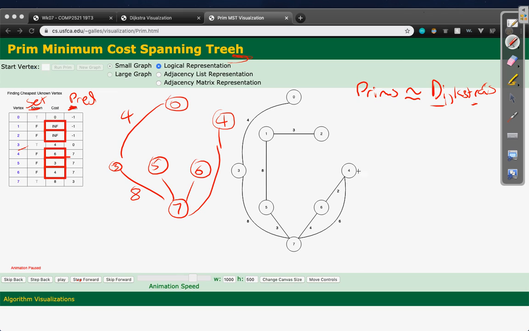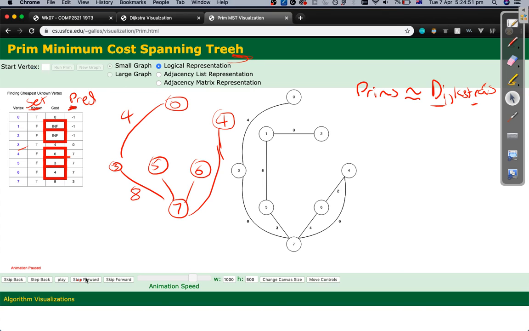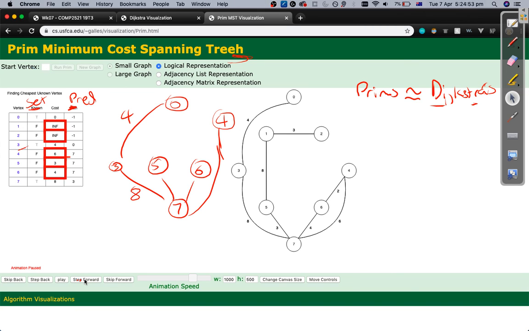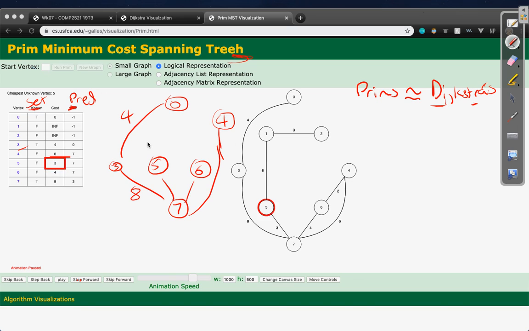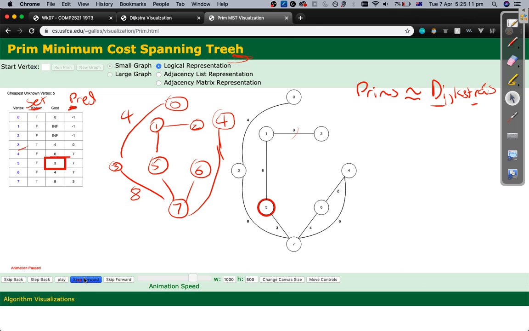Now, I'll make this cost a bit smaller in a second so we can actually see what happens when it overrides. But we'll pretend this cost is 1 in a second. Okay, then the next thing it will do is visit the next smallest, which is going to be the 3, and visit the 5 and add this path here. As we can see how this goes. And then this will get added, and this will be smallest, so it will also add the 2. Right? So we're going to add the 1 here.